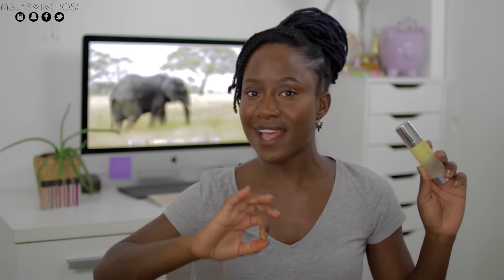My final thoughts on the oil blotting drops: I would say save your coins for the invisible sunscreen. Because I do think it's important for women of color — everyone, really — to protect your skin. And this is great because there's no gray cast, no blue cast, no white cast, and I actually really love this. It applied on very smooth and luxurious, it has an SPF of 30. It does say to apply every 2 hours, although I don't know how I'm supposed to do that when I have my makeup on for 8 hours. So if they came out with a spray form of sunscreen, that would be awesome too — just a little suggestion, maybe for next year, Cover FX.